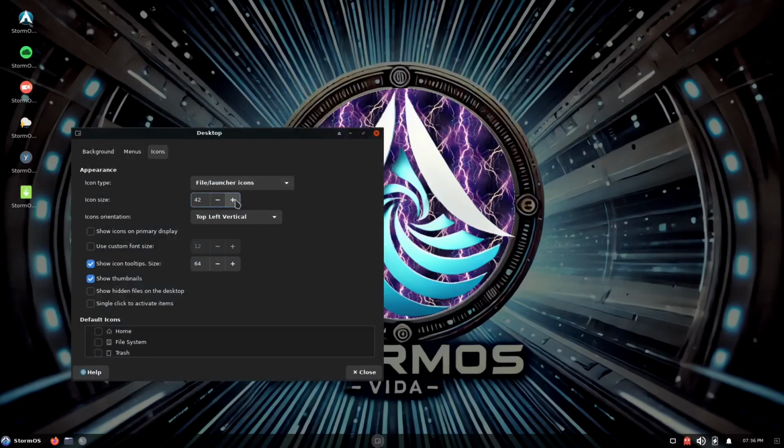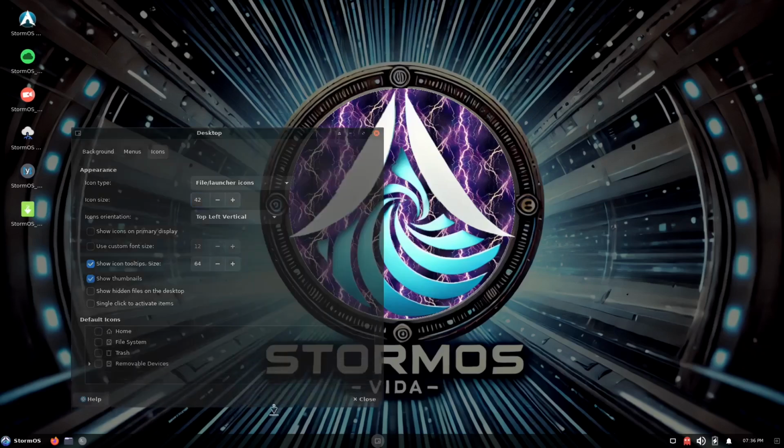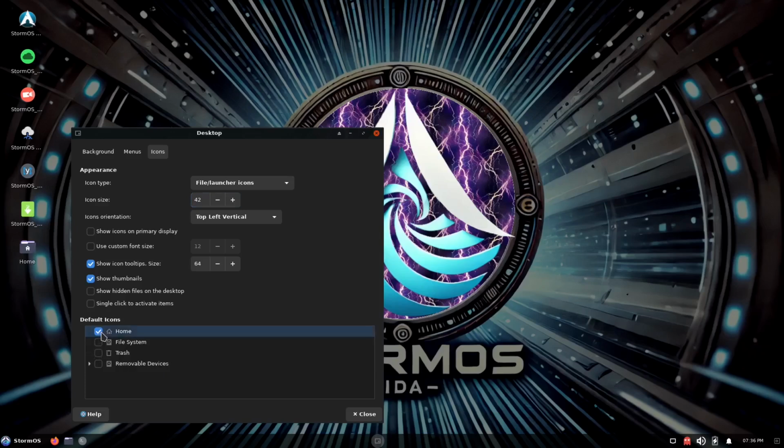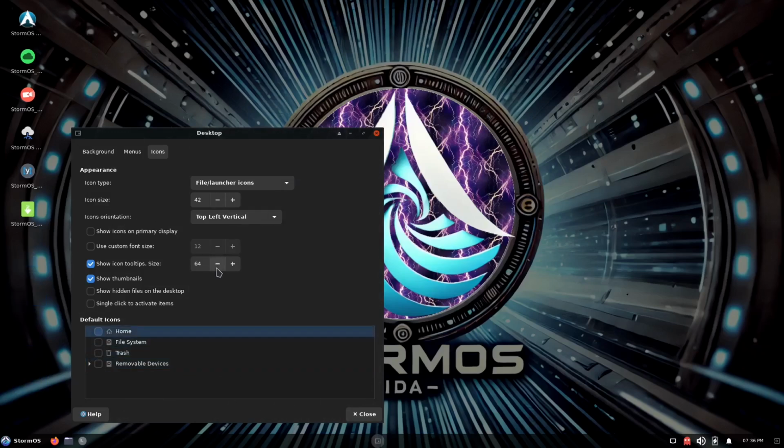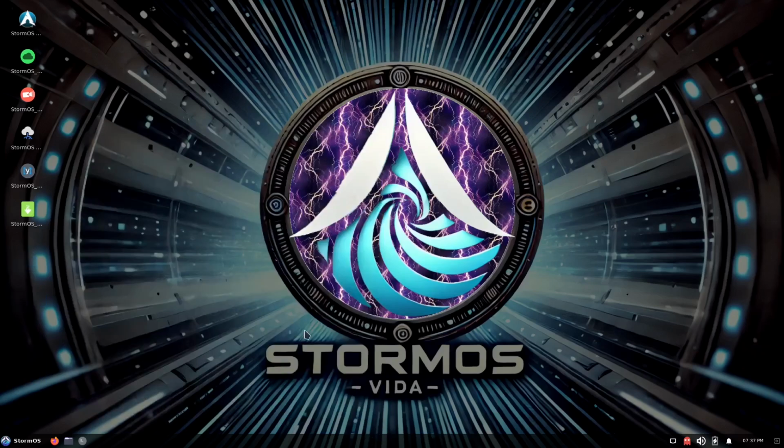It's a little bit small. Let's go back to 44, make it 42. Okay, small change. And then let's move this one a little bit. We could add the home, file system, trash, and removable devices like your USB right here. But of course, let's just uncheck everything. Then close this one. So that is the desktop user interface, appearance, and the wallpaper.